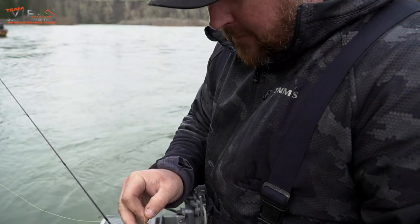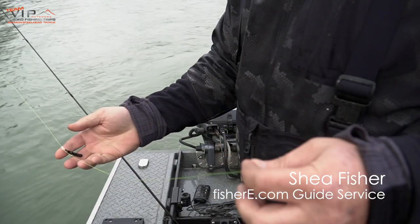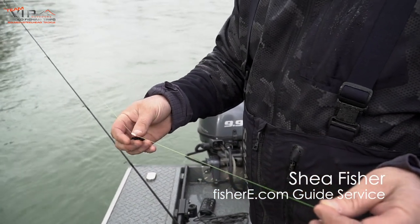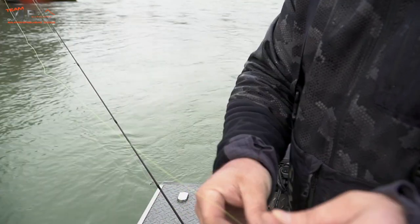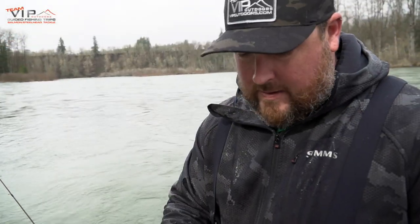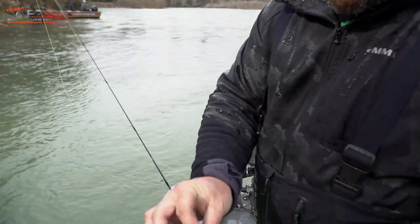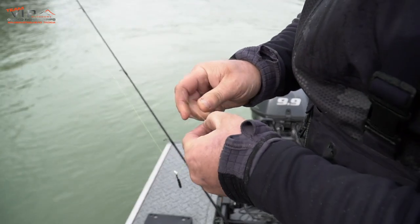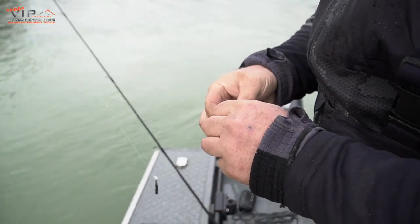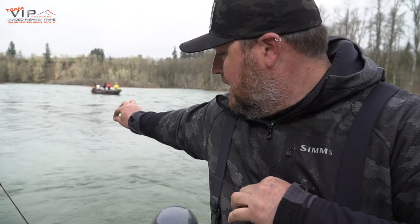So basically here, I'm running a slider for my weight. One of the keys I like for sliding compared to a fixed knot is when this bead's traveling, I have the opportunity of this line and this weight going up and down my rod, as opposed to a fixed weight where it's just gonna sit right here. Just doing a simple fisherman's knot, tying through. Here we're running about a 3 foot leader.